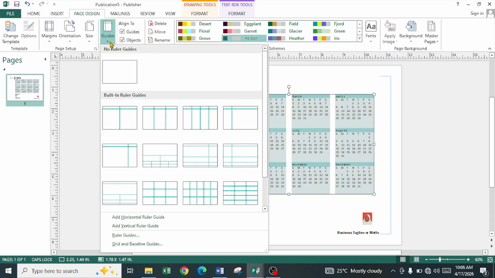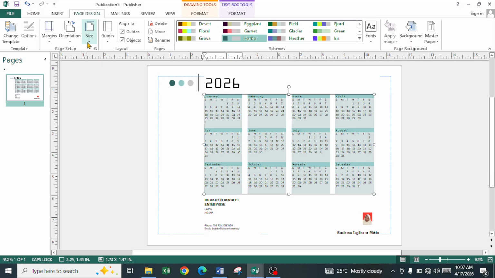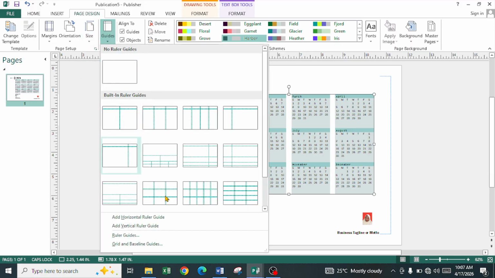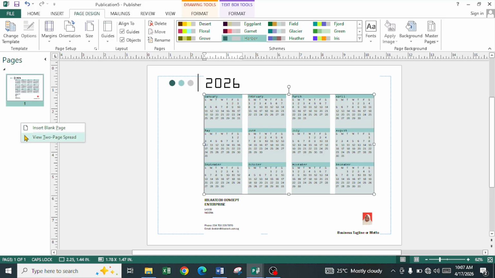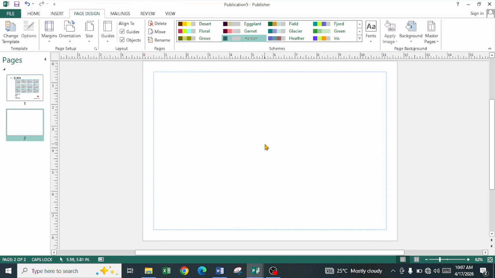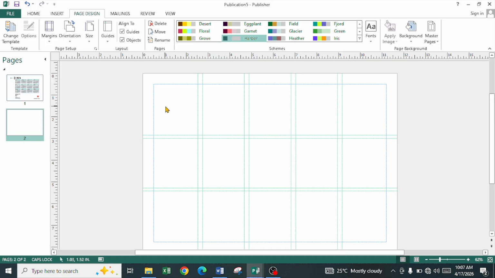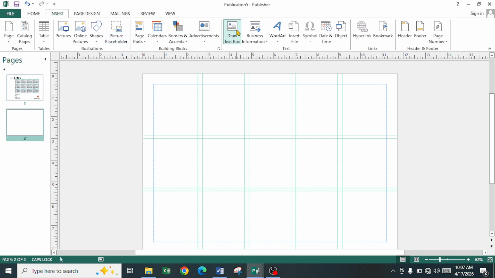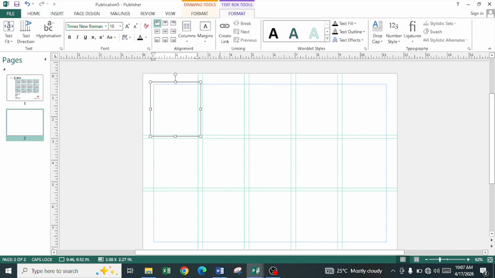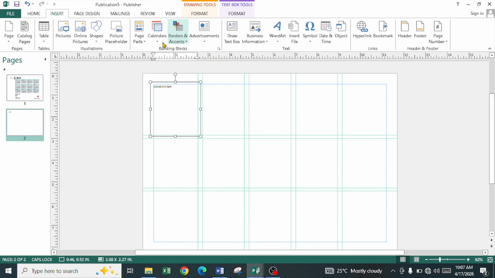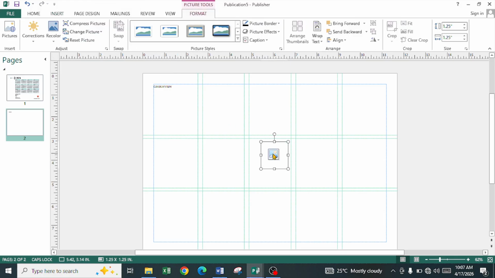So this is the guide to build a page. So you can decide to use any of these guides to build your own publication. So here I right click, I need a blank page, then I need a guide to do that, so that I can choose this. So here I'll be able to start inserting my text box inside the guide area, and I can decide to insert the placeholder for the image.